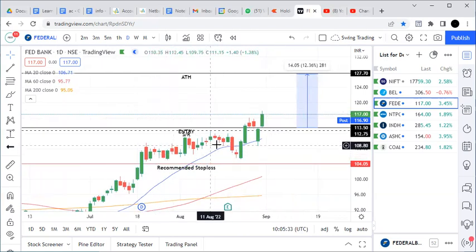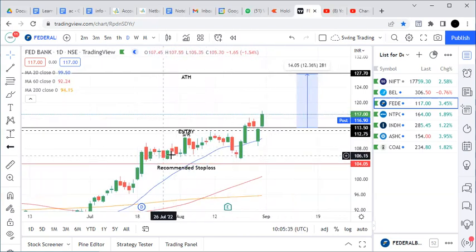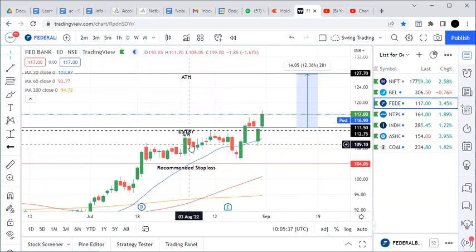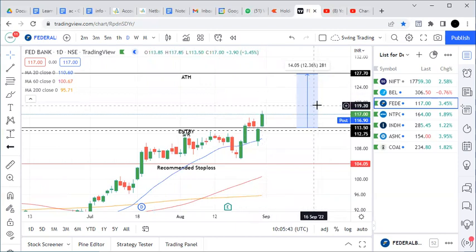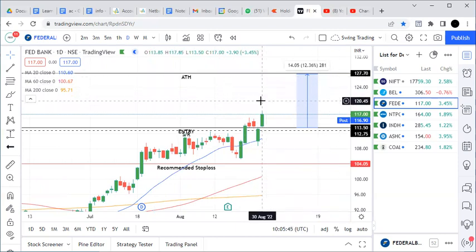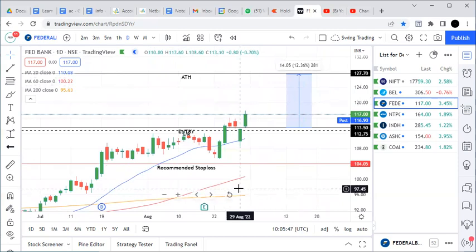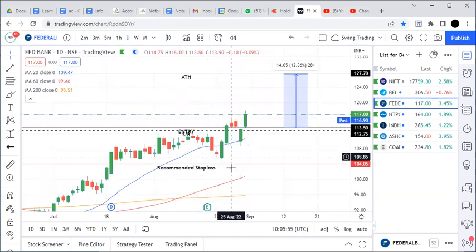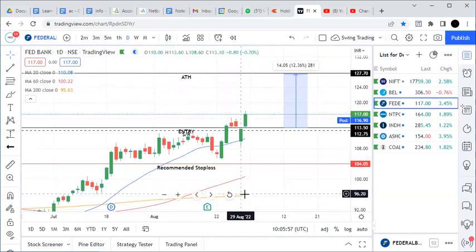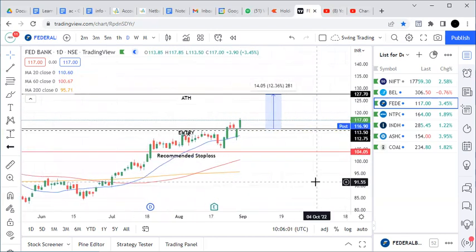because you could have one of these sideways moves. See this sideways move where you can spend a week or so or longer just going sideways from here. Okay, and then it may continue going up. So the moving averages look fairly good now. You see this, the stock price above the 20, above the 60, and the 60 above the 200. So those also have lined up.